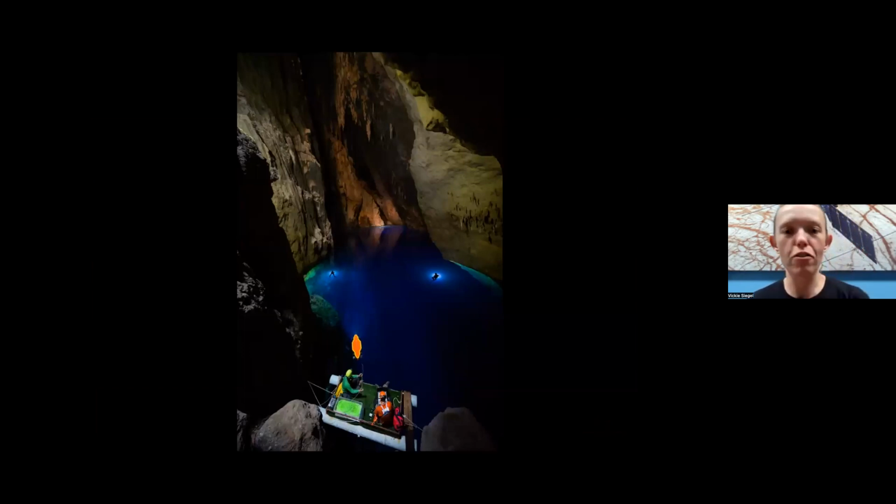So this shaft was incredibly beautiful. Just because it hits water doesn't mean it stops. It just keeps plunging straight down. This water is incredibly clear, and so we sent Sunfish off here. This is the first time I was ever able to see the vehicle as it descended. I always knew it was doing these pirouettes, and we were seeing the data come back all the time, like, oh yeah, it's spinning, it's doing its thing.